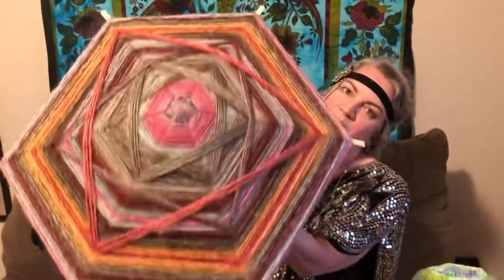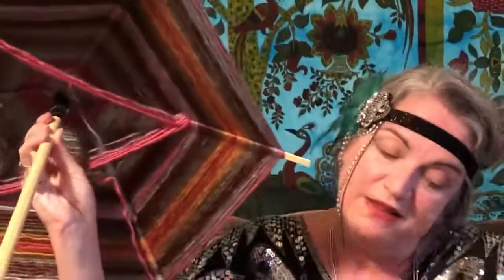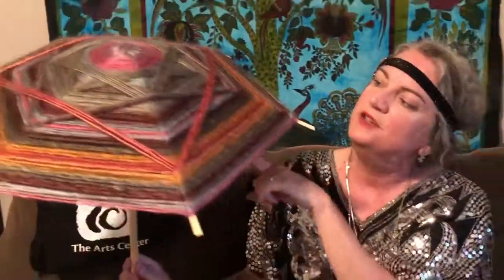So after I did a few of these small ones, I just want to show you, I created a parasol. And the way that I did it, underneath here is one of Bruce Coblin's tops that I had spun so many times and broken over and over again. It was cracked, but it was still good to anchor these sticks onto. I glued them with wood glue from the hardware store because the first time I glued it with Gorilla Glue and it didn't hold. And then I just used a dowel and I glued it there. And so now I have a parasol to keep my skin safe from the sun.